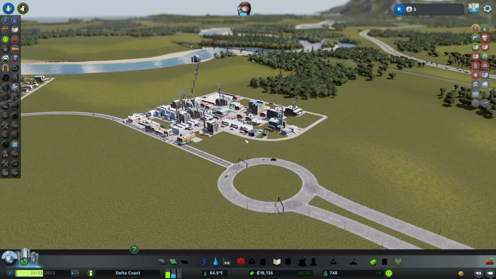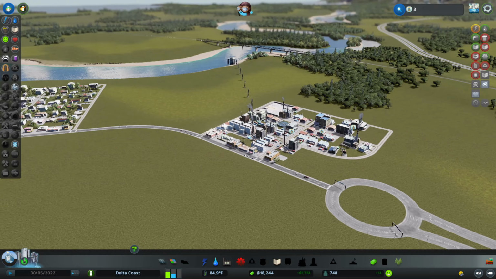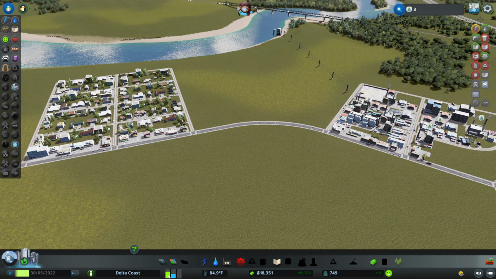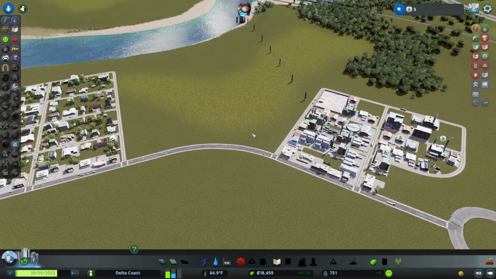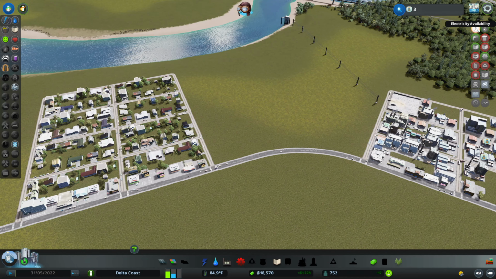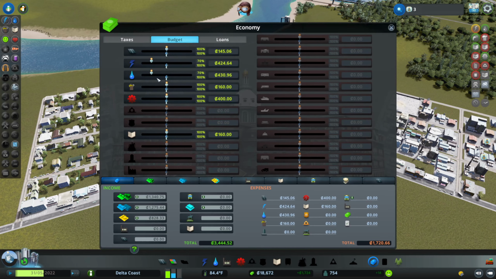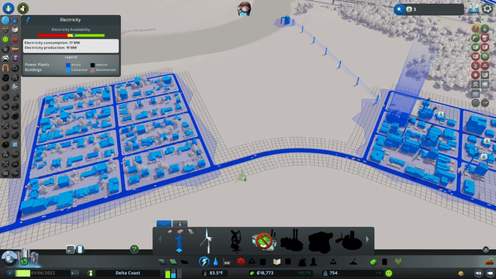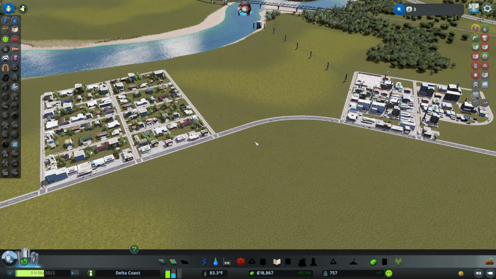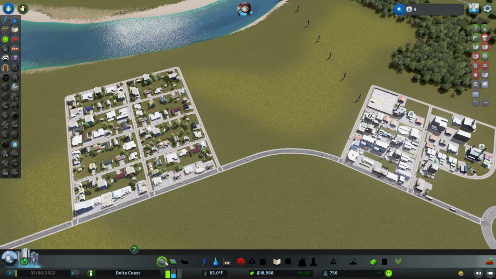And you can see that some of our factories actually have issues now where there are not enough workers. So I know that taking care of some of that residential demand and linking these neighborhoods up will help remedy that situation. Also, I do see this little warning right here. Our electricity is getting a little bit close to our capacity. So let's actually bump up our budget now that we're in a good spot. Especially in the beginning of the game, you'll see me tweak that budget pretty frequently, and that's just to make sure we are spending our money wisely.